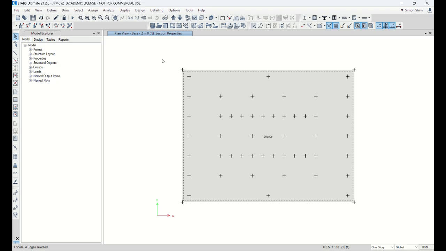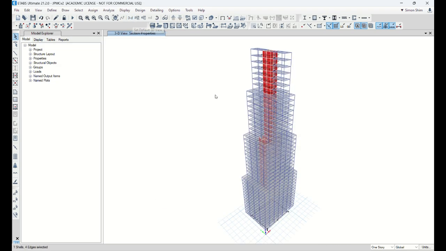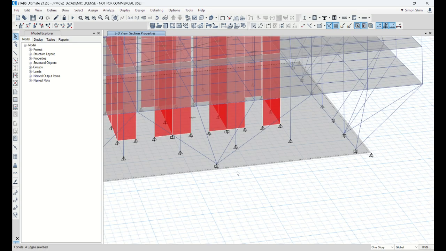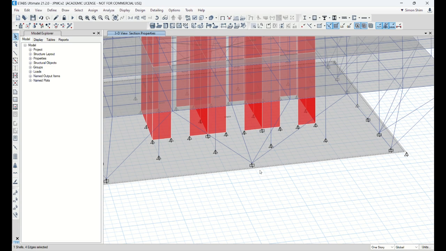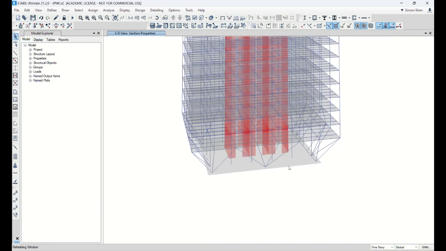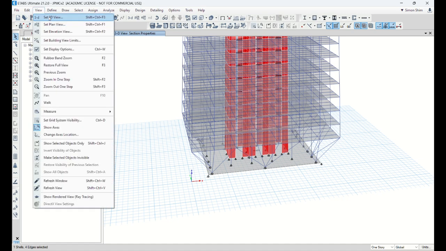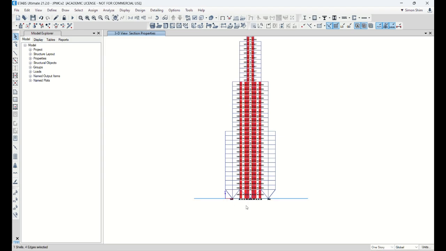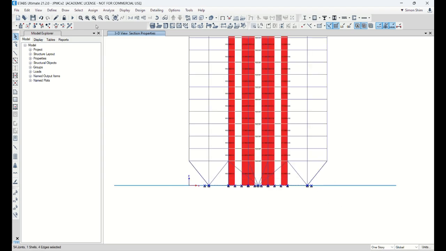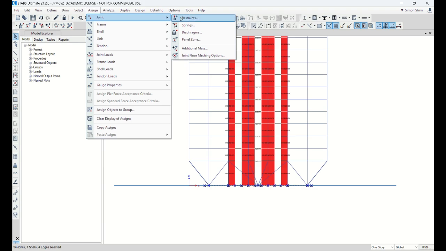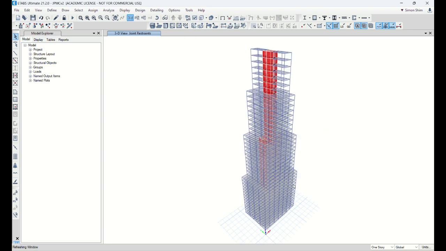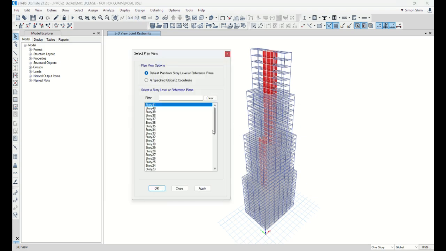Now, the second thing is, since we didn't have any mat previously, that means we have boundary conditions at the bottom of the column and the wall, right? Now, since we are adding the mat, we're going to select all the joints and get rid of the boundary conditions, and instead we're going to assign the soil subgrade modulus.